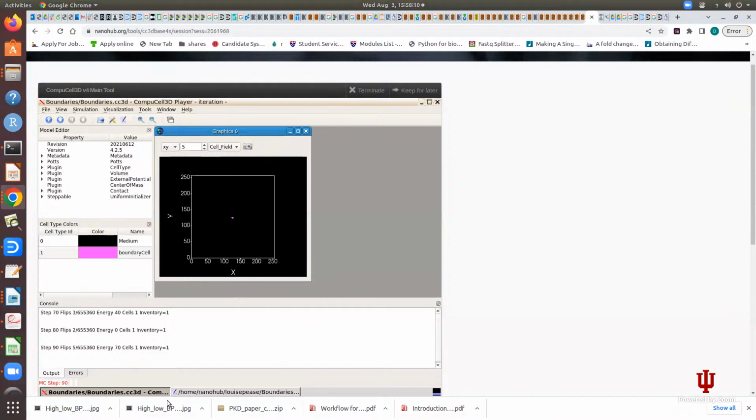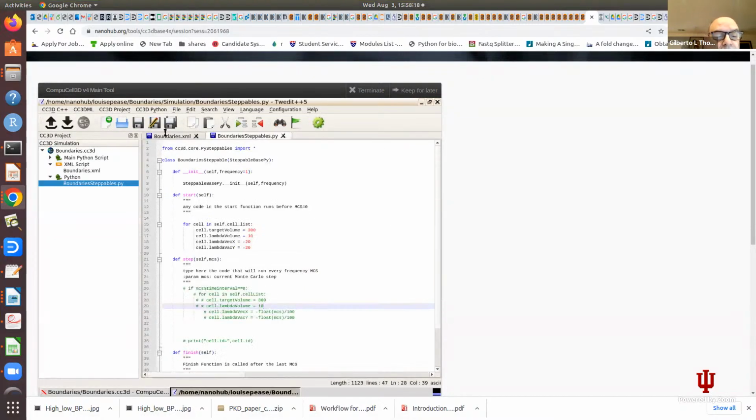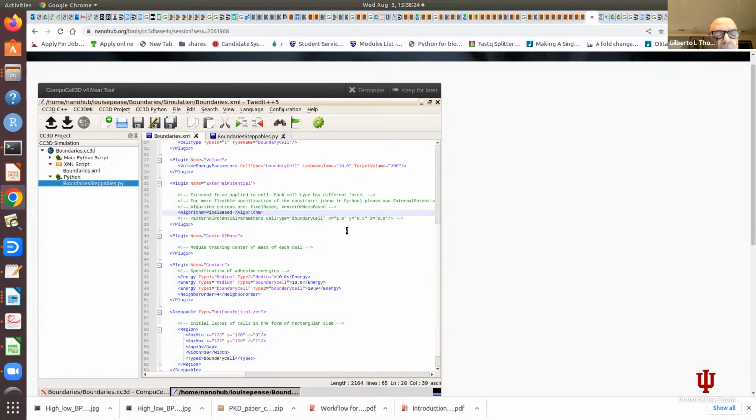Did you share the screen? If you'd like to share your screen, Louise, we can take a quick look. Okay, to open Twedit. Let's see the XML.